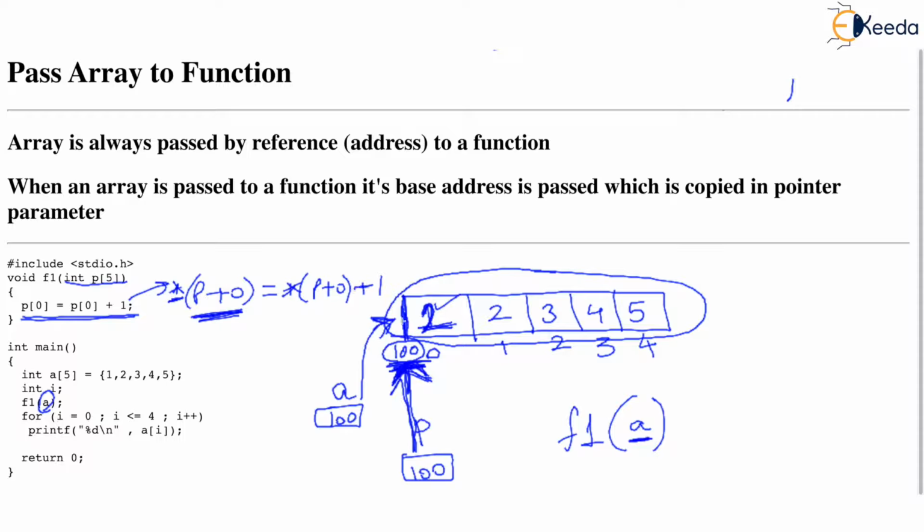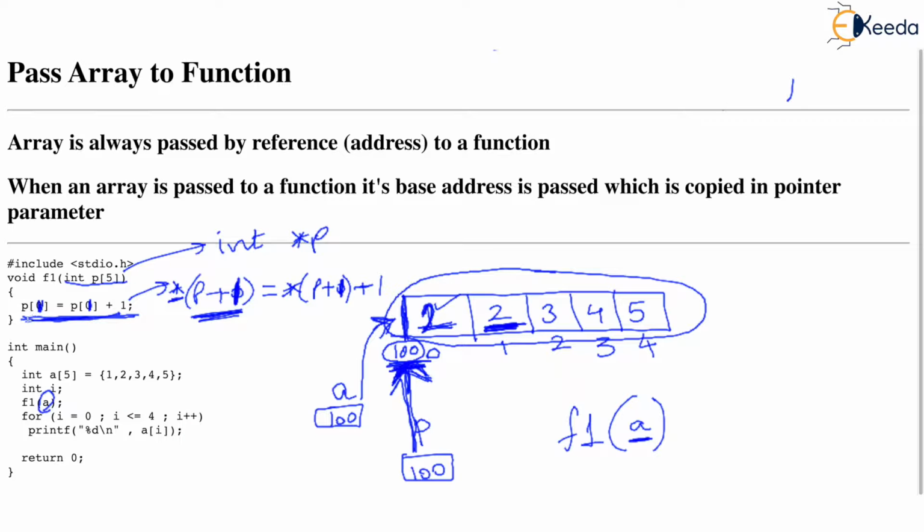So actually we are having access to each element of the array. Tell me, if I had written p[1] = p[1] + 1 here, then we are actually playing with the second element, because this will be substituted as *(p + 1) = *(p + 1) + 1. So do you agree, by passing a, look at the call again, f1(a), we have complete access to the array. We can reach any element of the array using p. You can use array notations with p, although p is a pointer. I said this is int *p.